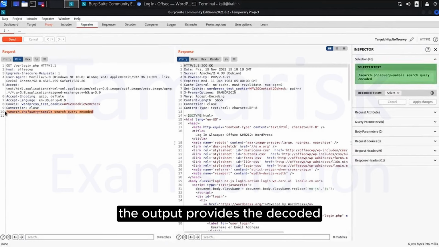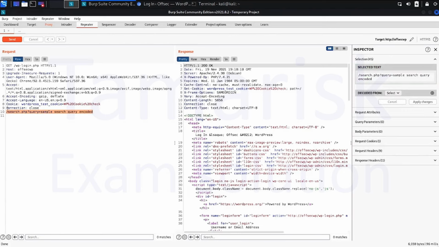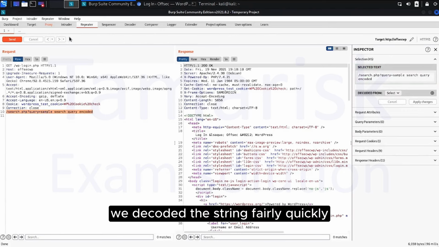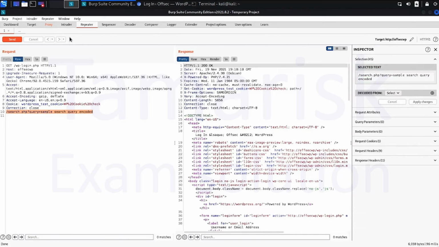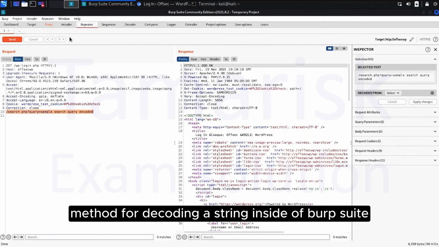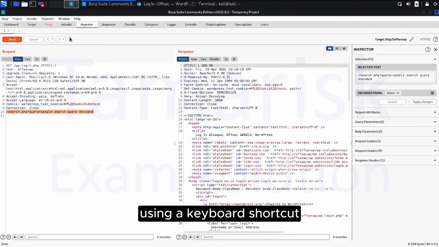The output provides the decoded string on the right-hand side. We decoded the string fairly quickly by leveraging the Inspector tool within Repeater. This is a helpful alternative method for decoding a string inside of Burp Suite using a keyboard shortcut.